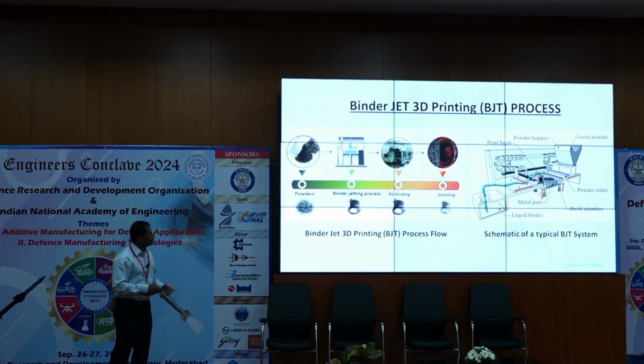On the right side, you are able to see a schematic of a typical binder jet system, which is very similar to your laser bed fusion system. Instead of the laser optics, you have a mechanism like normal printers, a similar printhead which injects the binder onto the component. So instead of a laser or EBM, you use the binder spray on the metal powder layer by layer, so that you are actually gluing the powders together with binders layer by layer. So you are creating a green component, and once you have completed the printing, you remove the binders by a debinding process. It can be solvent debinding or thermal debinding, and subsequently you sinter the material like a powder metallurgy component into an almost full density material.